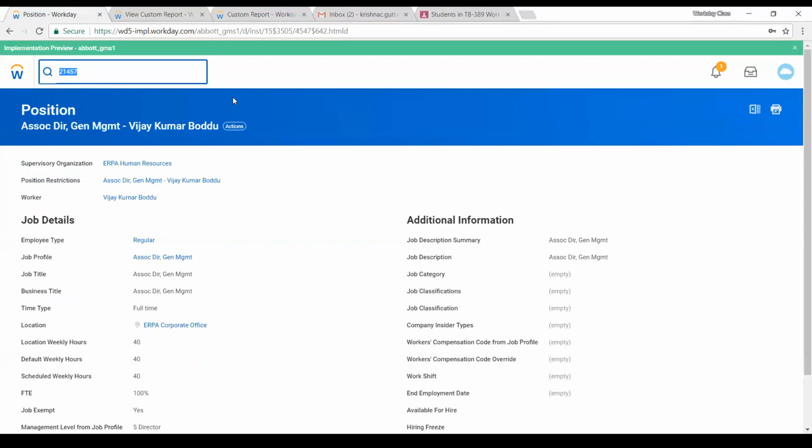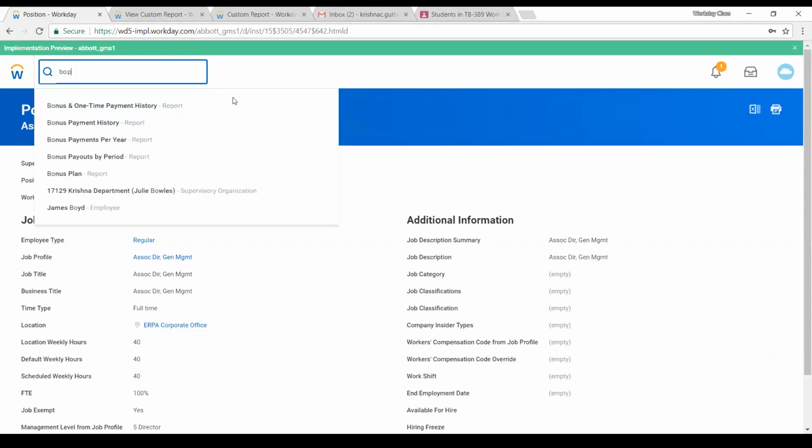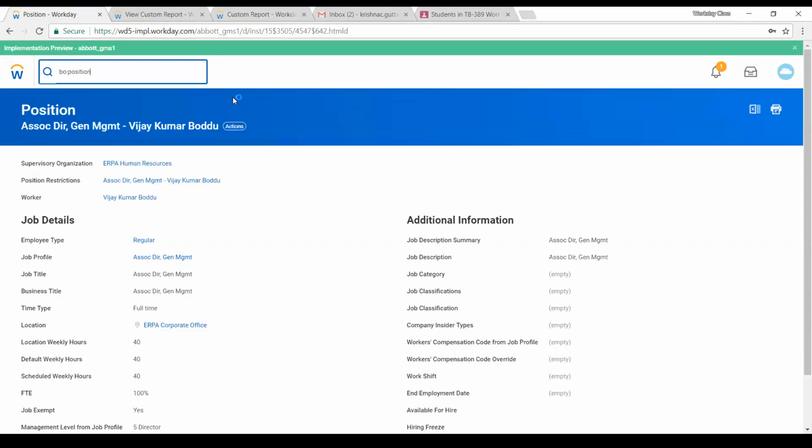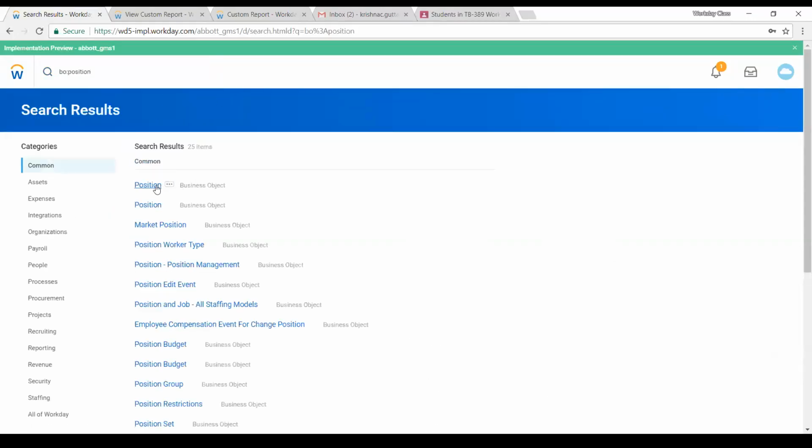If I'm looking for a position and the position object exists, and all positions data source exists, I always go by searching. If I'm creating a report on position, I look for a position object. If it exists, then I'm fine.